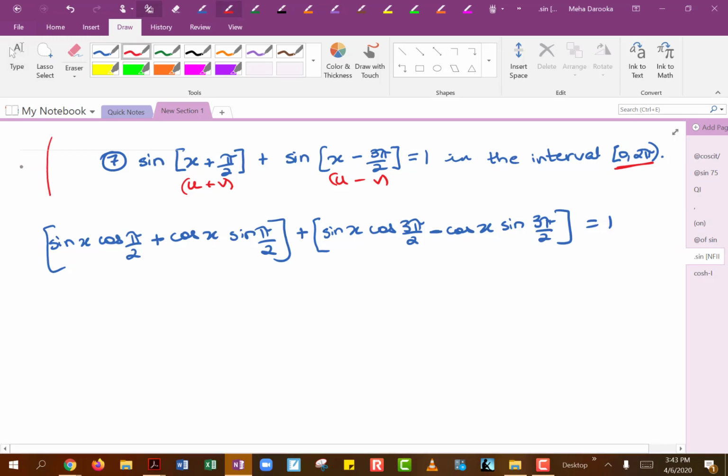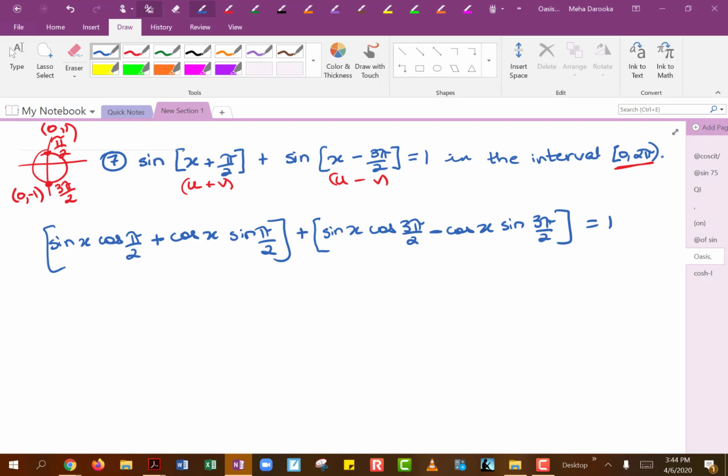So let me do a rough sketch here. We have angle pi halves, which will be this 90-degree angle here. So that's the ordered pair (0, positive 1). And then our second angle, 3 pi halves, will be at 270 degrees. And this will have the ordered pair (0, minus 1).